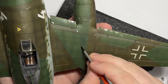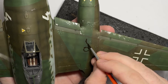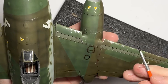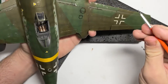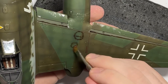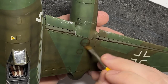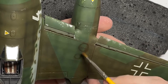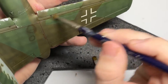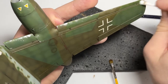To enhance some shadows and panel lines, I used raw umber oil paint. This process might look scary, but it's easy and chill. My only recommendation is to work on small squares. I'm applying paint in small portions and then blending it with a dry soft brush. All extra paint, all mistakes, I clean with a cotton swab slightly moistened with white spirit.